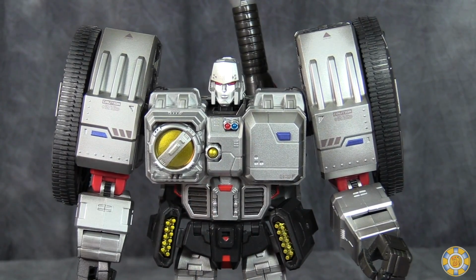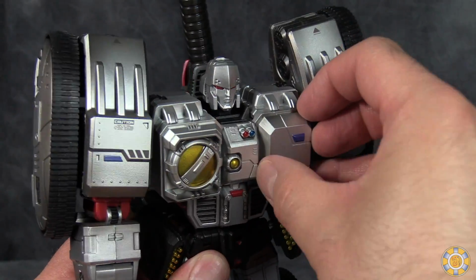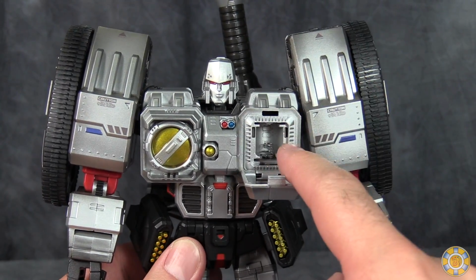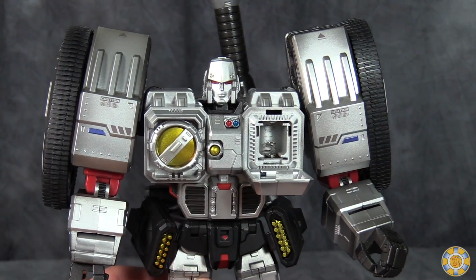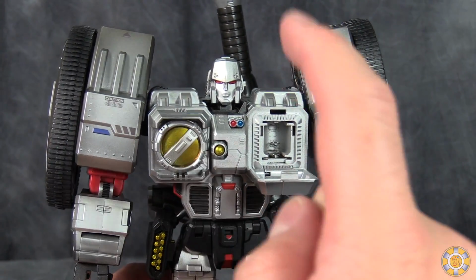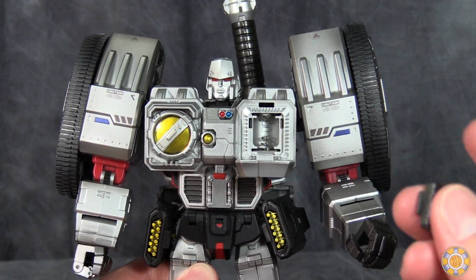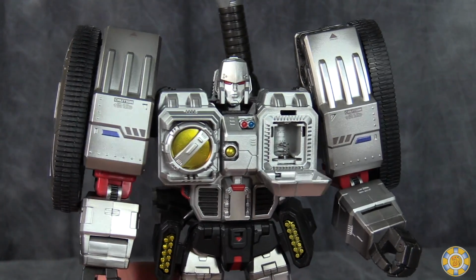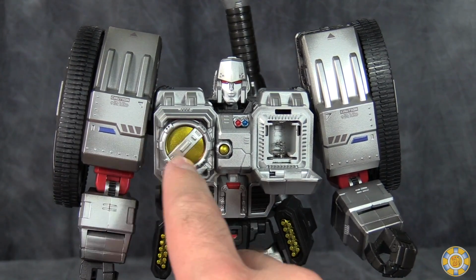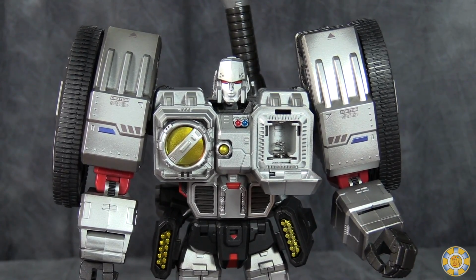Now, one thing that I'm a little bit bummed about is there is a panel here in the pec, or the one side of the chest, that opens up and flips out, and two LR44 batteries go in there. I tried several batteries, and, well, the lights that are supposed to light up here on the chest do not work on my figure. I have contacted the maker of the figure, and they are going to send me a replacement. So, unfortunately, I can't show you the light-up gimmick here, so sorry about that. I just have the worst luck with electronics and third-party figures.